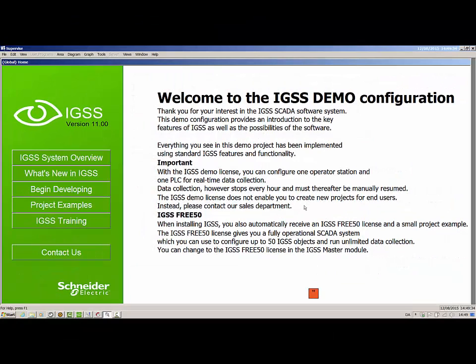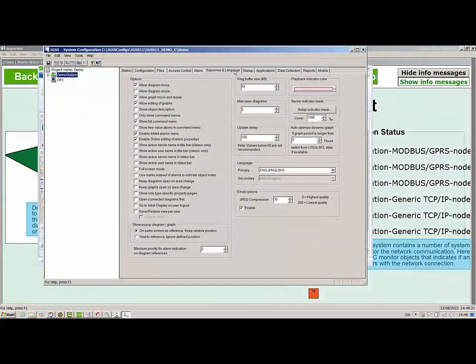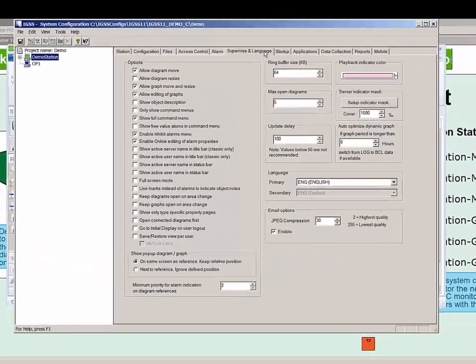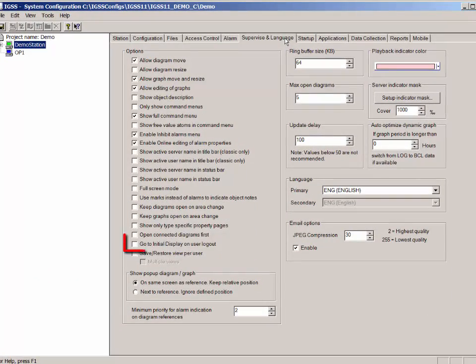If you are using the User Administration module, you can get the Supervise module to return the diagram setup defined as the initial display whenever a user logs out of the system, or when a user is automatically logged out of the system. This must be set up in the System Configuration form. And select the checkbox. Of course, like I said, you must be using the User Administration module in order to have a logout procedure which will trigger the initial display diagrams.